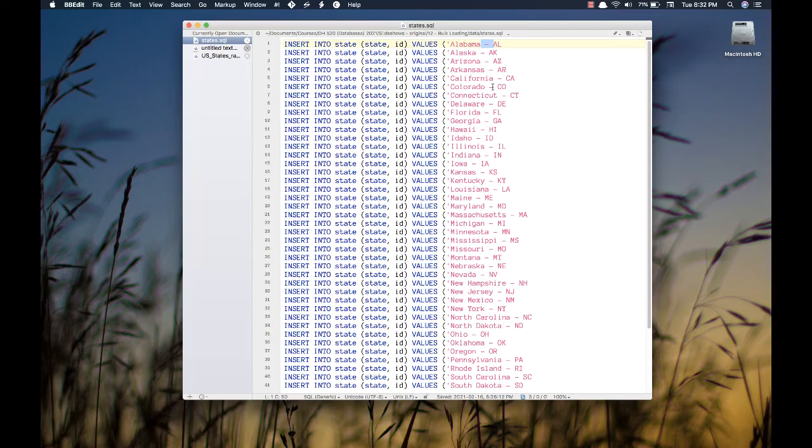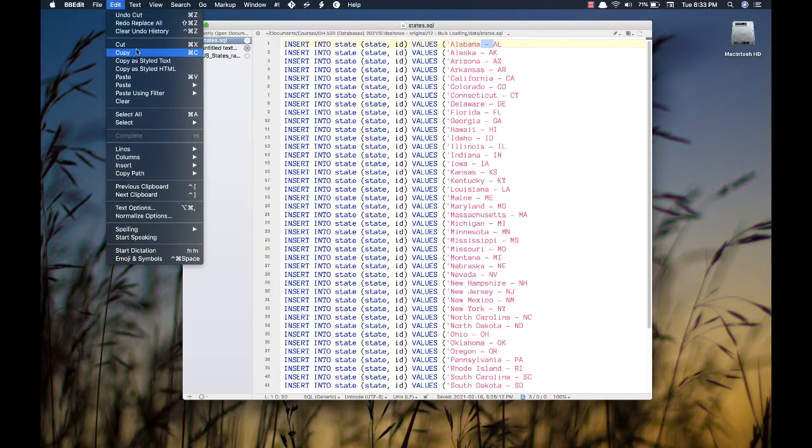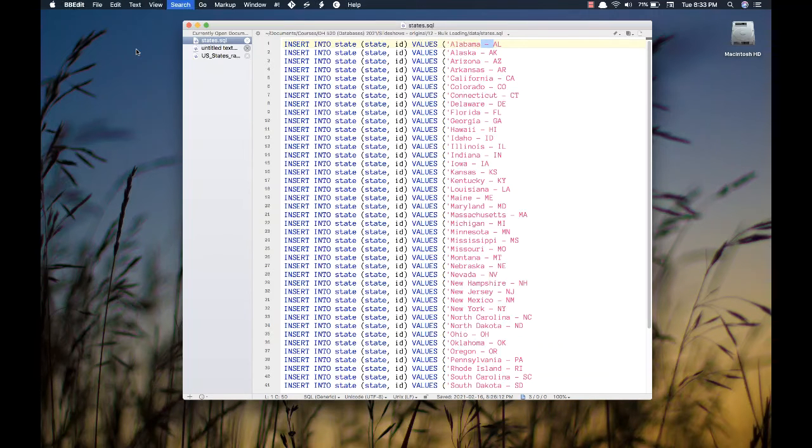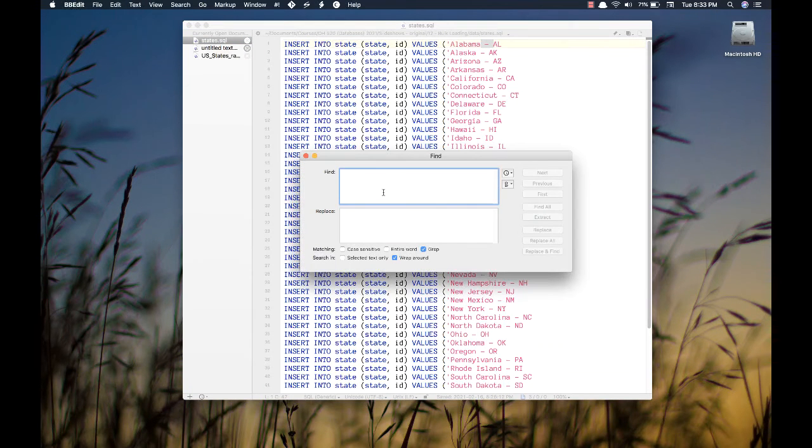So what I'm going to do is I'm just going to highlight the text, and I'm going to do a global replace. So I'm just going to copy that, and then I'm going to go into find. I'm just going to do the keyboard here, Command F. So here's what I want to find. I want to find that combination, which is a space followed by a hyphen followed by a space, and I want to change it. What I want to change it to is a closing quotation mark followed by a comma followed by a space followed by an opening quotation mark.